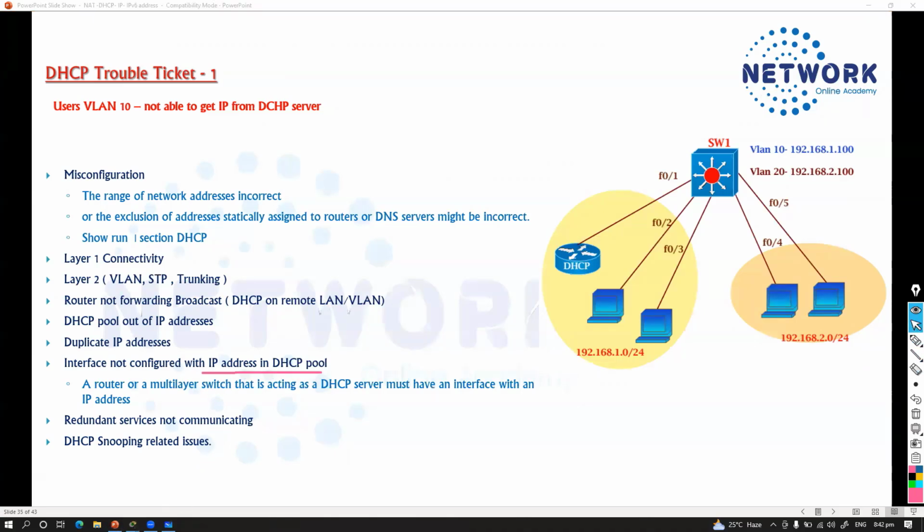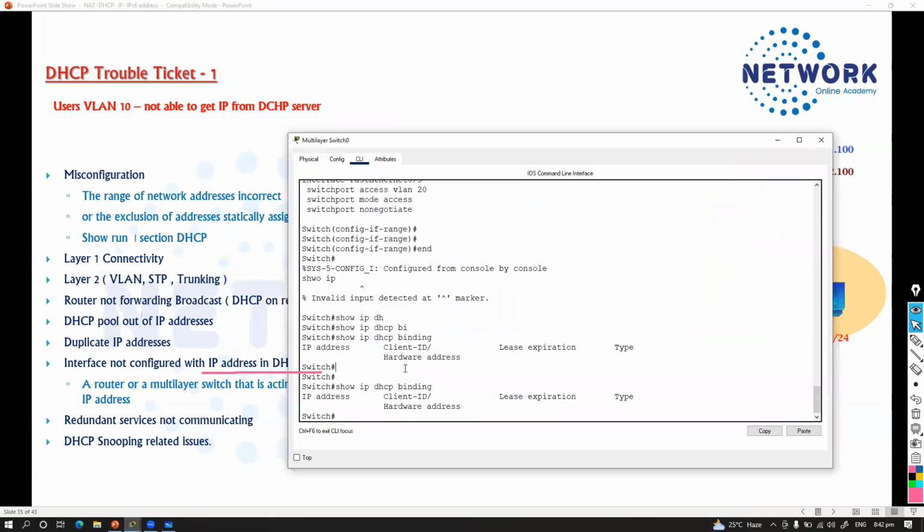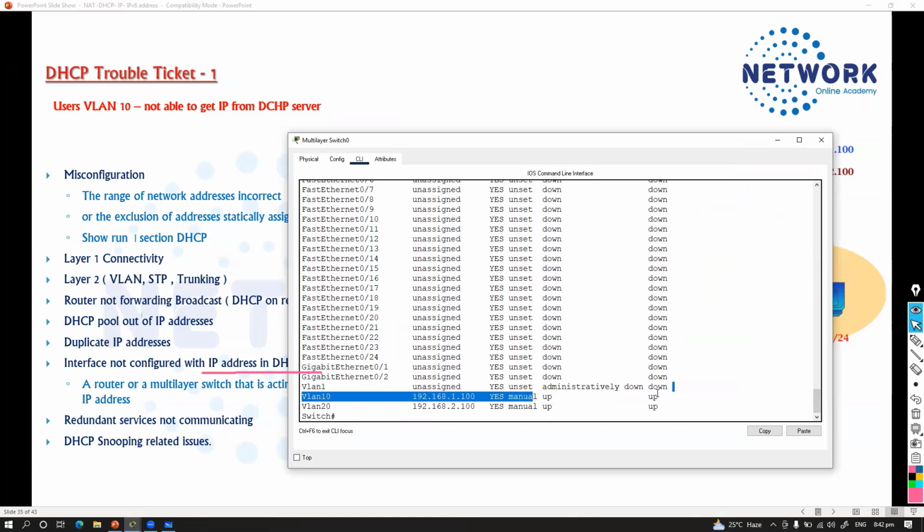If you correlate this issue, there is a possibility that the VLAN or the gateway interface might not have an IP address. So either the VLAN 10 interface is down, or there are some VLAN related issues, or that interface does not have an IP, or it is on a different subnet, then that can be the case as well. You have to check this as well.